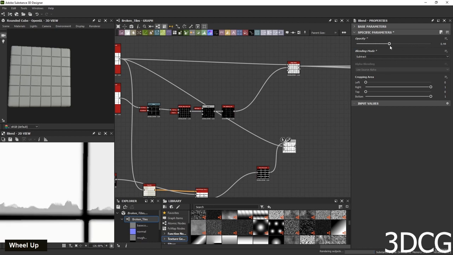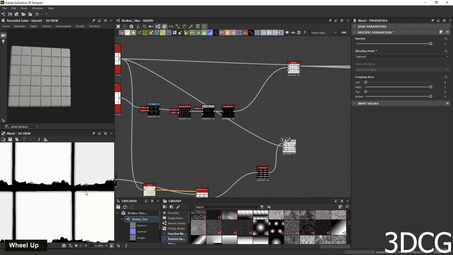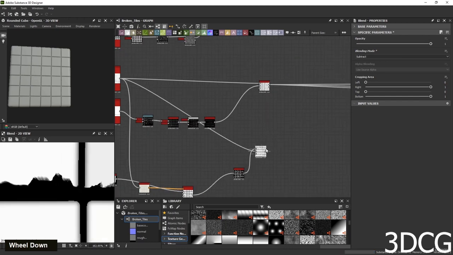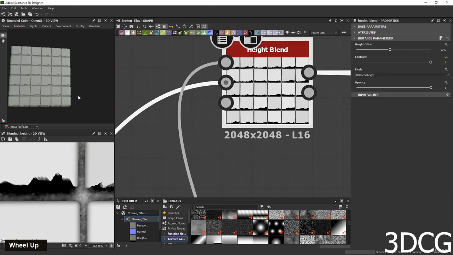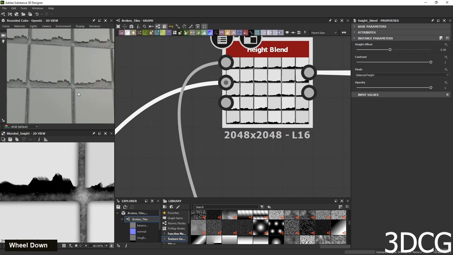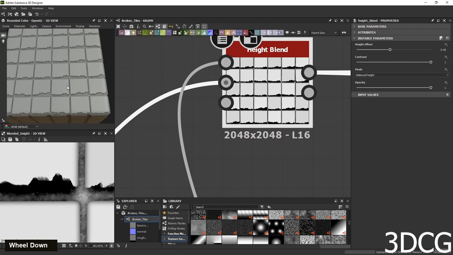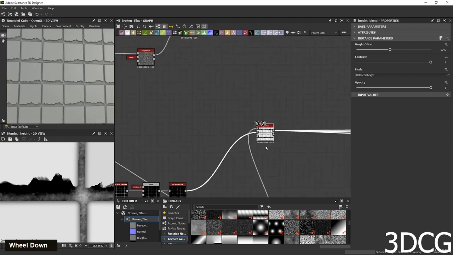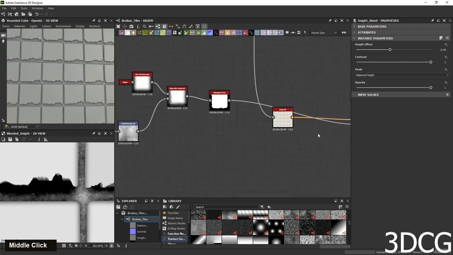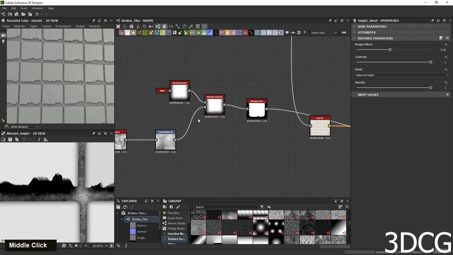As you can see, we are destroying the original tiles. Now let's feed that to the height blend. So as you can see, we have a tile damaged effect. So let's change that a little bit.